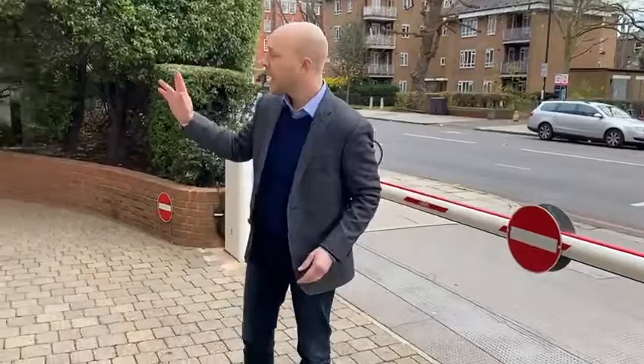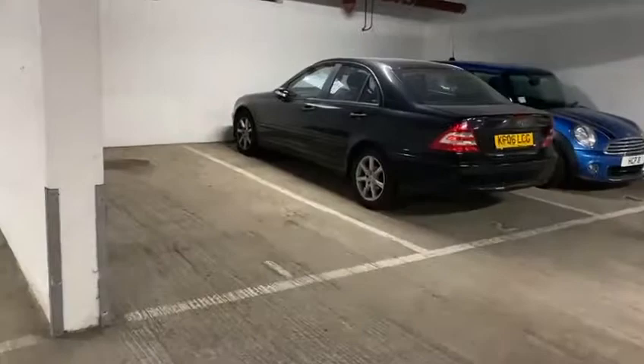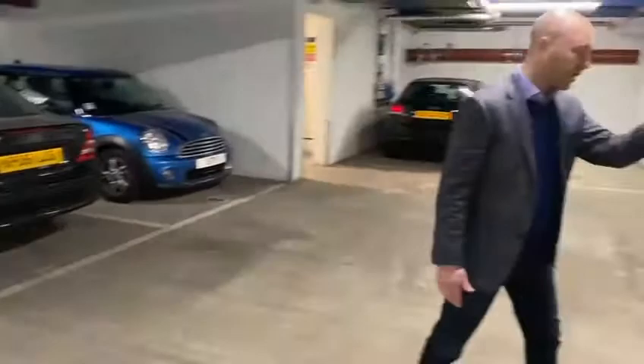Now I'll show you the underground car park. As you drive in, the portal will allow you access through the security barrier and immediately to your right you've got the slope which leads to the underground car park. Space number one — as you can see, you get a very decent sized car in here. It's got good head height so you can fit a big Range Rover in here without any problems. Over here is the access to the passenger lifts so it's very secure and you can get into the apartment from here.